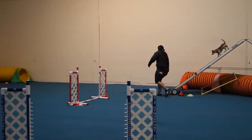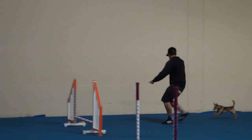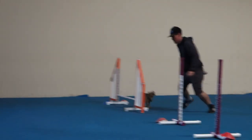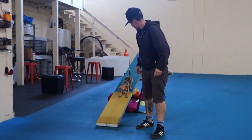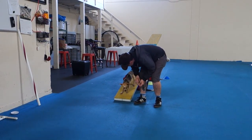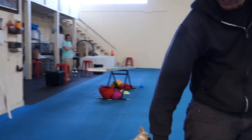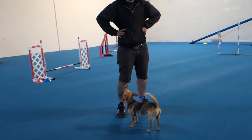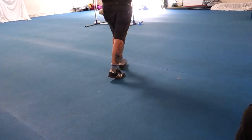Good boy! That was awesome. Next time when you get in here, before you start walking the course, take him out and run him across the dog walk a few times. You just need to be back up on it a bunch. I forgot to bring you your new helmet — I had this size to stick up.